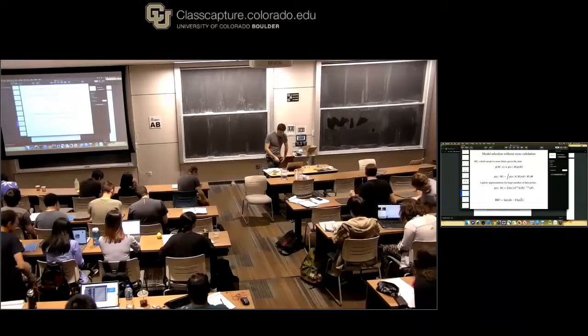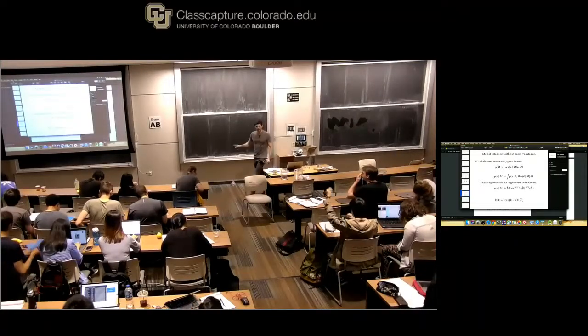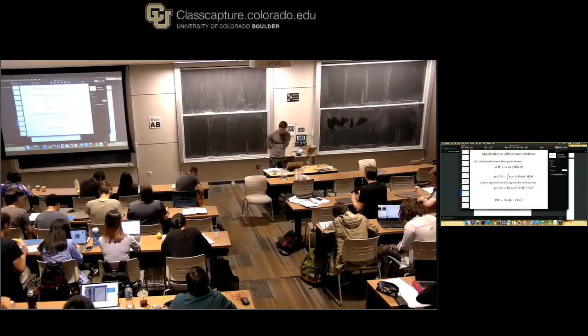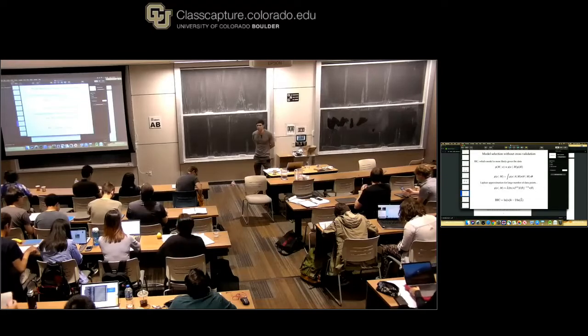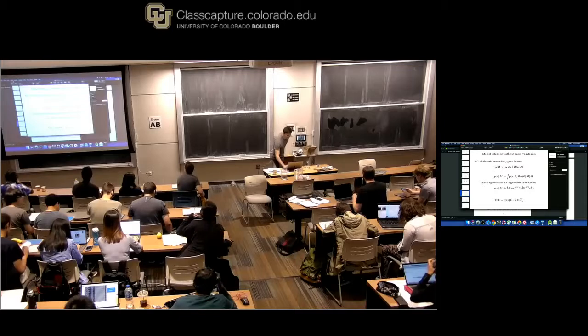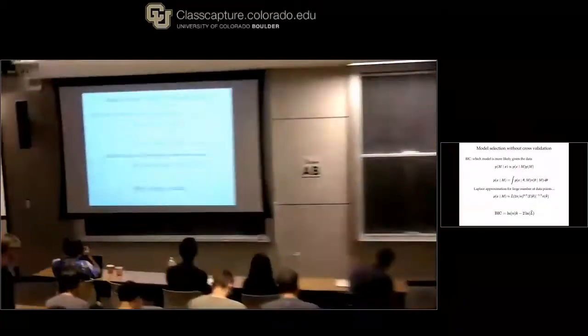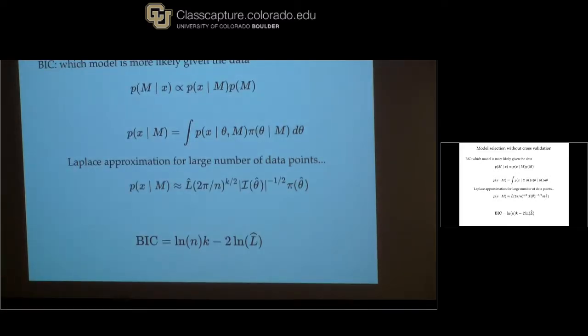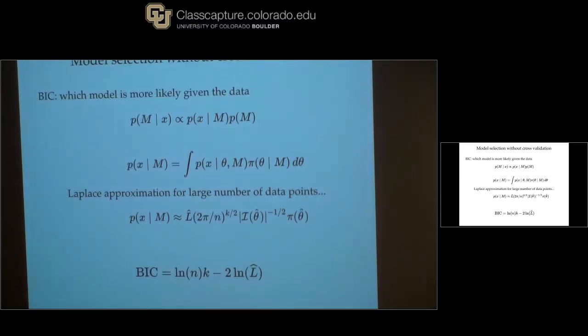So there's a question that came up on Friday about, is it possible to know which of your models is a better model to use without looking at test data? And my answer to this had been cross-validation. Look at a test set and see which one performs better. And my reasoning was, in practice, that's much easier to do than to use some of these other techniques.